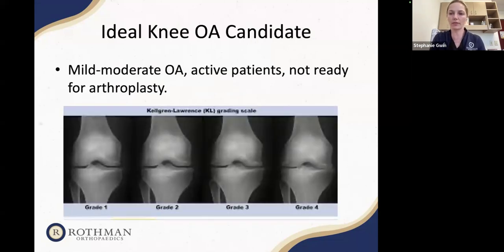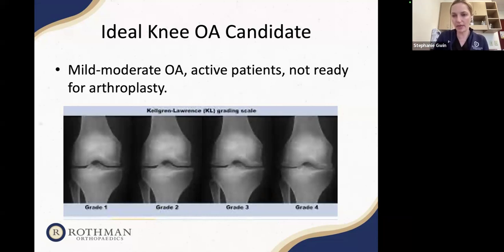What grade of arthritis makes you a better candidate for PRP? Across the board, people with more mild or moderate arthritis certainly do better with PRP, and the delta, how robust the response is between PRP, cortisone, and gel, is also bigger at the lower arthritis levels. That being said, people who have minimal arthritis also tend to respond to a lot of stuff.